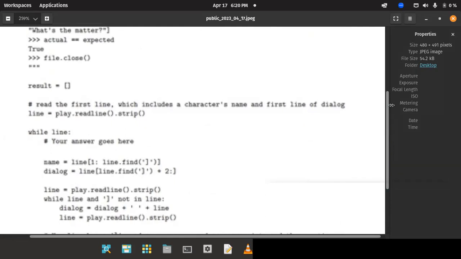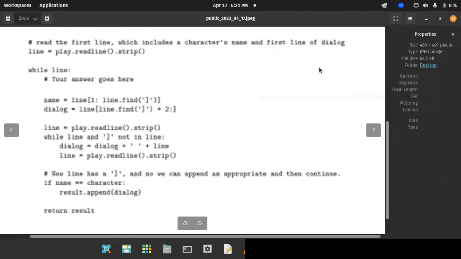So line equals play.readline().strip(). What that does is strip the beginning and end of the line of any extra white space characters or tab characters that might have been read.